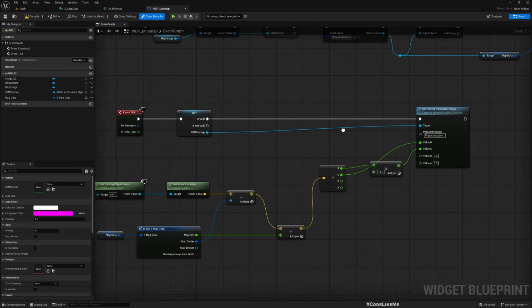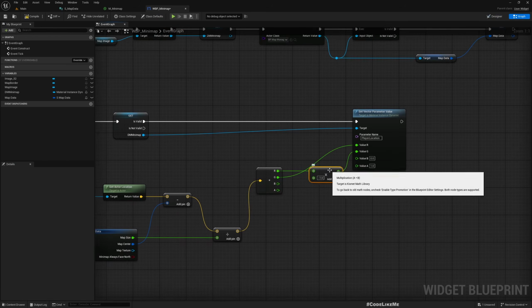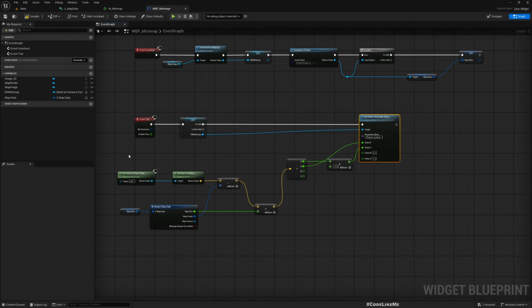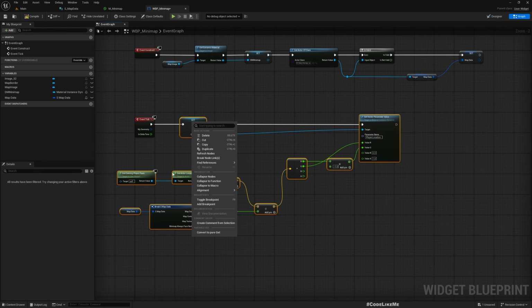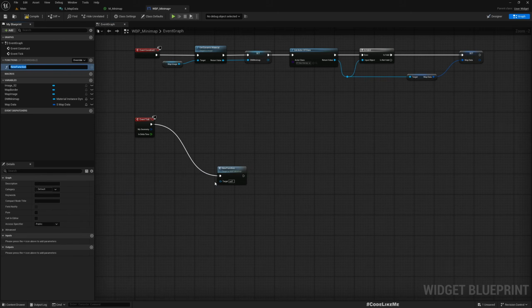Here in the event tick, this is where I update the player location. So let's promote this to a function. Update map parameters.